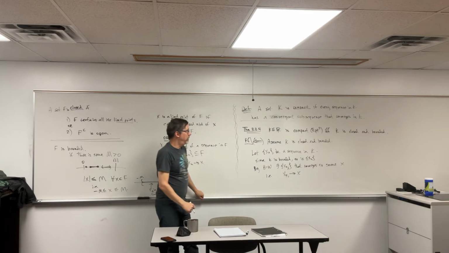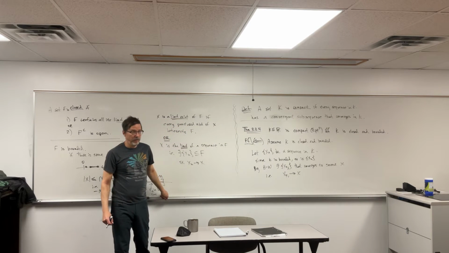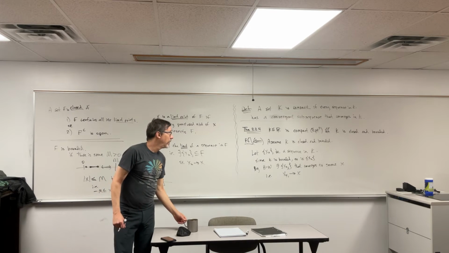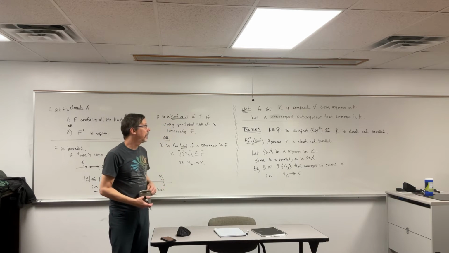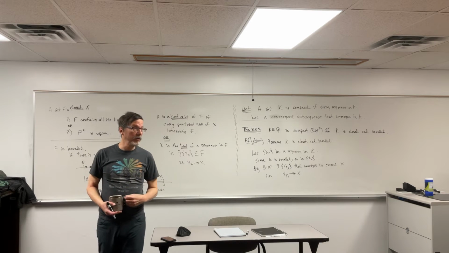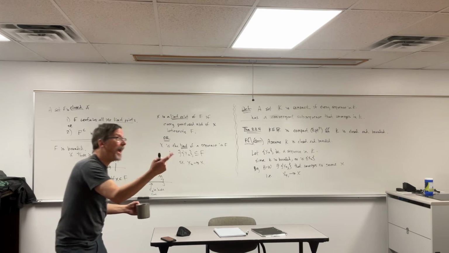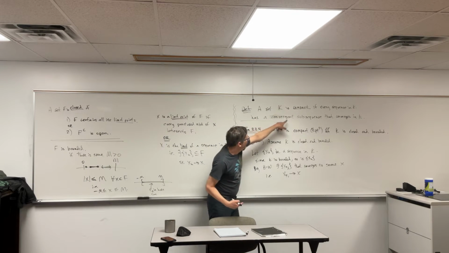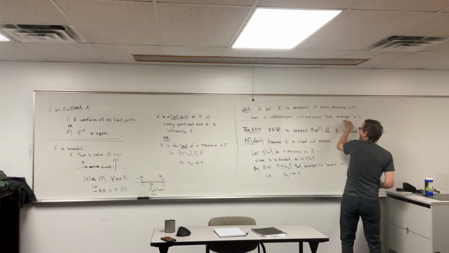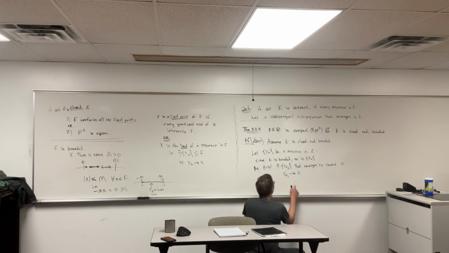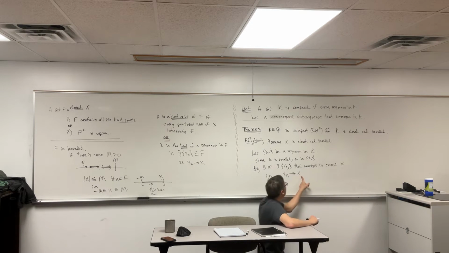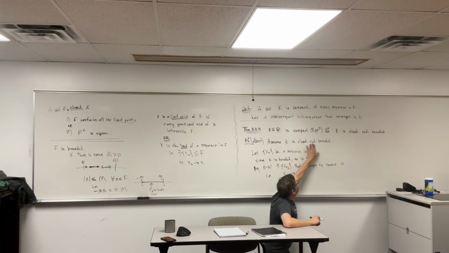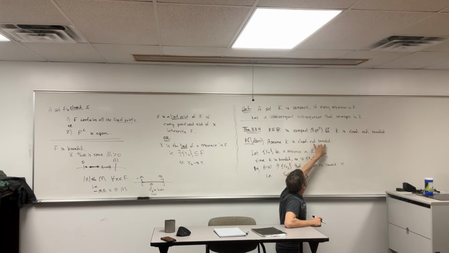What do I need to show? What do we need to show about that x? It's in K, yeah. That limit is actually in K, because that's what it means to be compact for us. So why is this x in K? What are we assuming? Which of these two properties? We use boundedness. How do we use closedness?